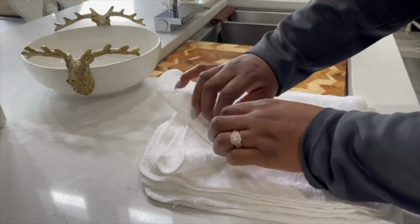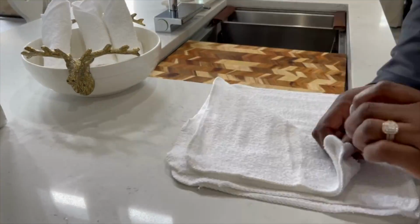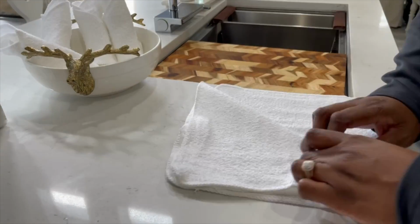I got a pack of 8 washcloths for under $3 at Walmart, and I'm rolling them up nicely to place inside the bowl for our guests to use.